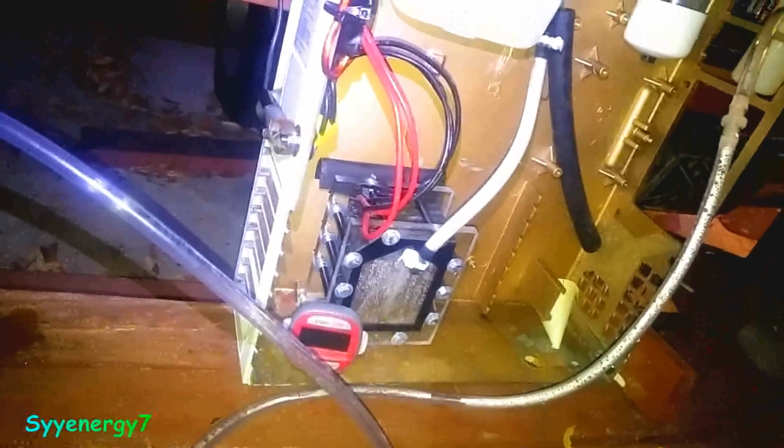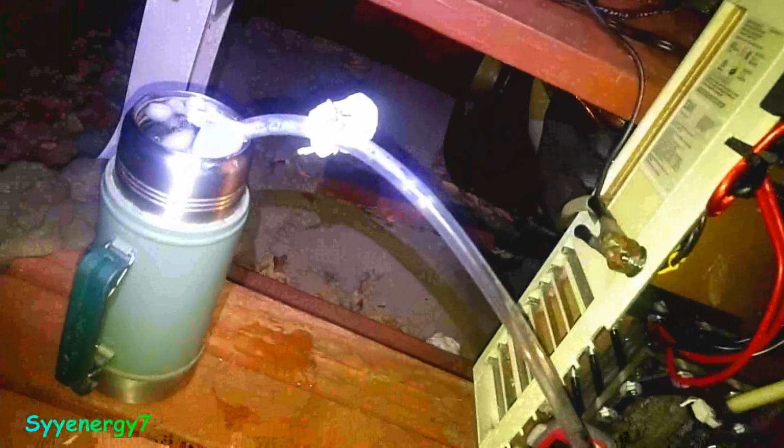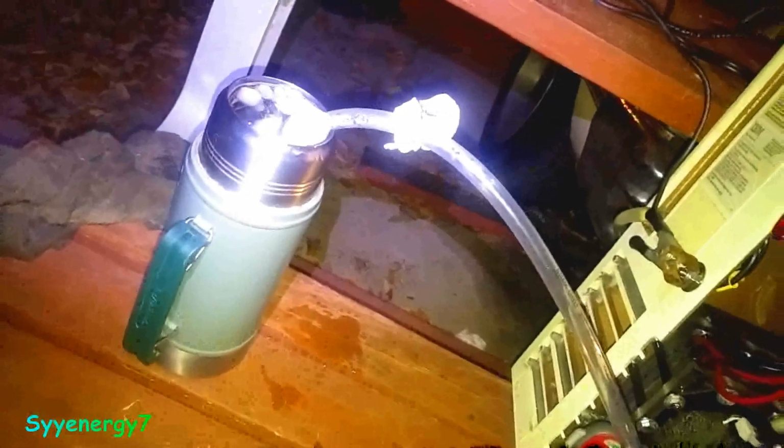But again, these cheap setups, this is under $200. This is an automotive kit, but it works fine for health purposes too, depending on how you use it. So if you're just going to use this to bubble water, that'll work fine too. And also the topical applications, so if you're going to use the suction cup or put a bag over your hand and put the gas in there, say if you have arthritis, this will work too for under $200 if you want to put it together, including those cheap $125 Chinese welders. So you can always buy the aeration stone accessory and all this other stuff, but you can get by a lot cheaper.